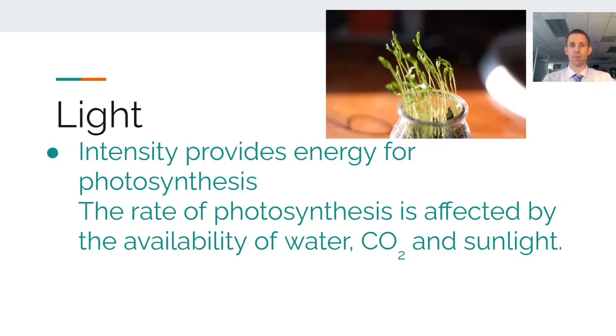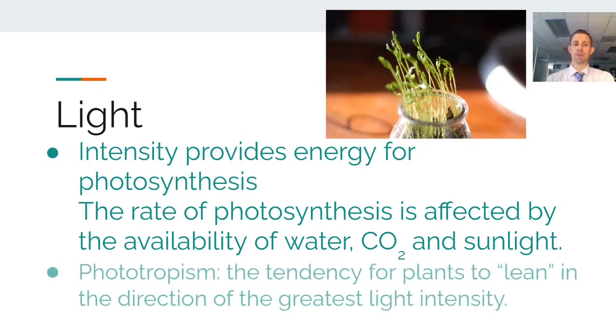Now, again, if you're talking about a plant growing outside, there's really not much to do to change the intensity. But if we're talking about a plant that we're growing inside, by moving the light source closer or further away from the plant, we can change the intensity. The closer the light is to the plant, the more intense the light, and therefore the faster the rate of photosynthesis. However, the faster the rate of photosynthesis, the faster the consumption of water, which is something we would definitely have to take into account. The amount of water applied to those plants would then have to be increased to sustain the amount of photosynthesis. Right? The further away you move the light from the plant, the less photosynthesis would then take place.